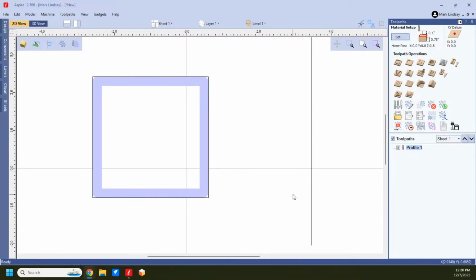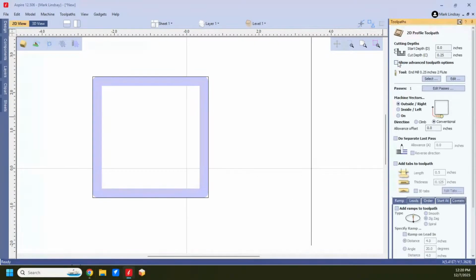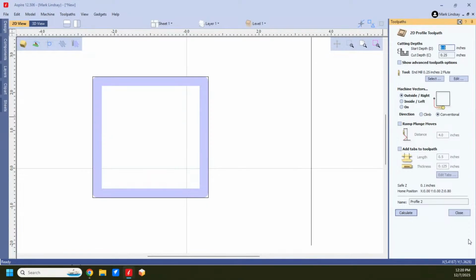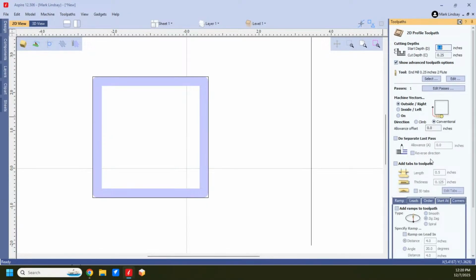I'm not going to mess with the allowance offset. If I need this to be 10 thousandths smaller, I'm going to make the vector 10 thousandths smaller.